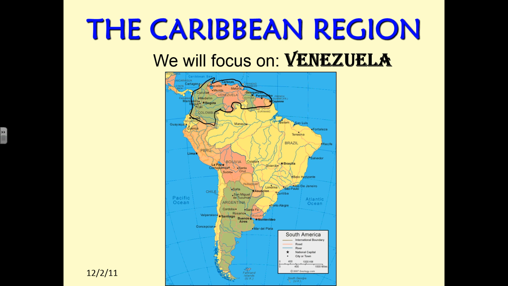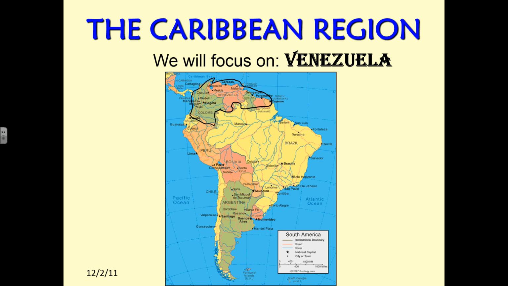So when you do research on this region or you look for more information on the history of this region, remember that you need to search those countries' names individually. Because if you search just Caribbean, you'll get countries like Haiti, Cuba, Puerto Rico, all these things that really have nothing to do with what we're studying right now, though they're interesting.